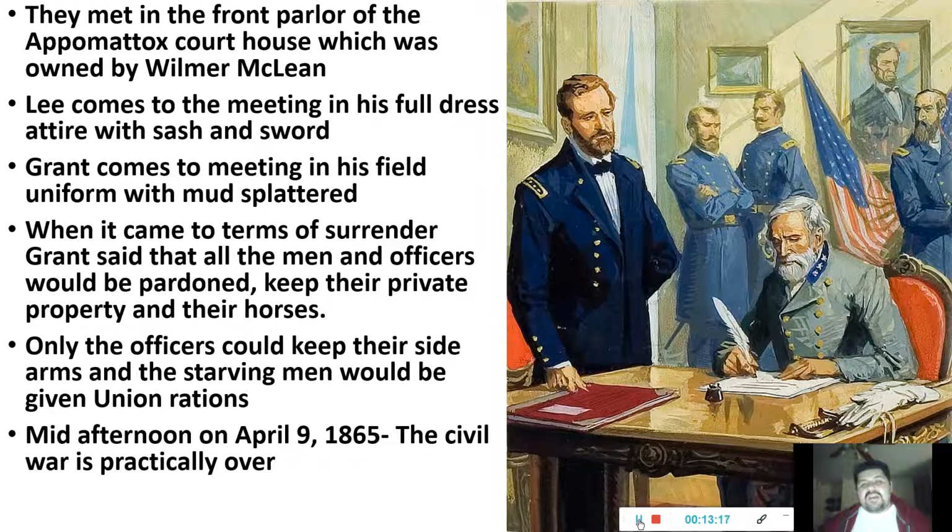What are the terms of surrender? Well, basically, Grant has orders from Lincoln. Lincoln basically tells him, be easy on them. Okay? Be easy on them. So when they talk about surrender, Grant says, okay, all the men and officers are going to be pardoned. You guys can keep any of your private property. So that gun that soldier has, if it's his own, if he brought that from home to fight in, he could take that home. But any type of weapons or ammunition belong to the Confederacy, you guys need to give that up. They also said only officers could carry their sidearms, and Grant said, we're going to give you guys some food. We know you're starving. Your men are starving, so we'll give you guys some food and water so you guys can go home.